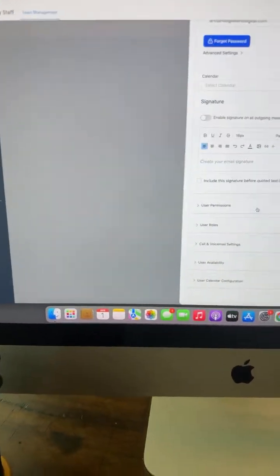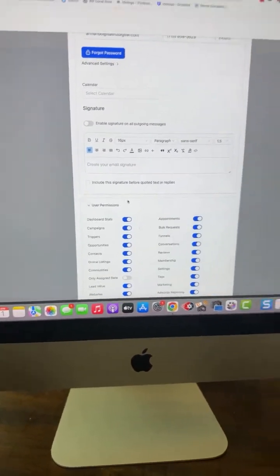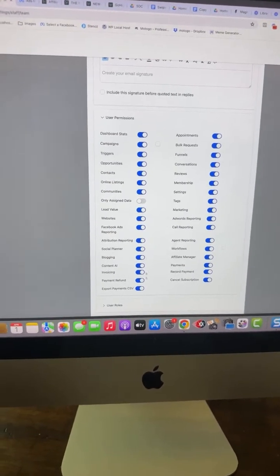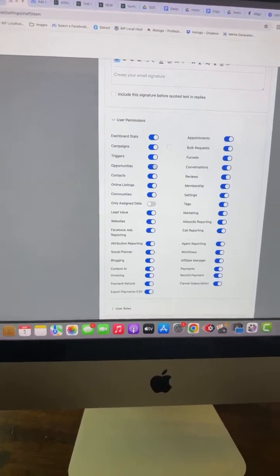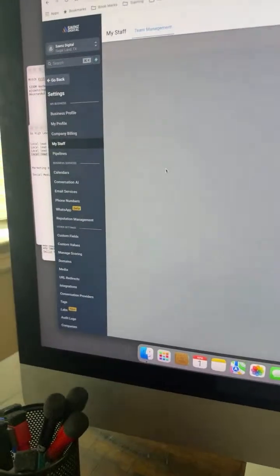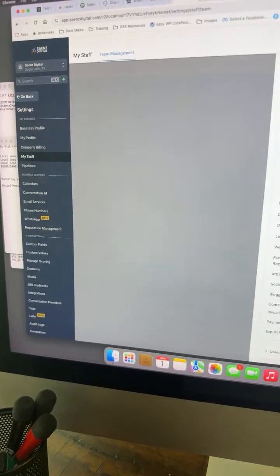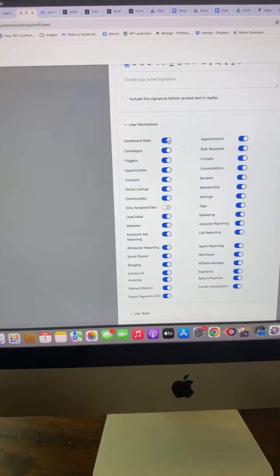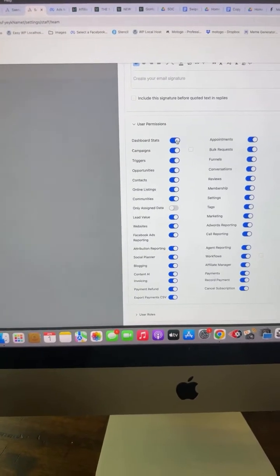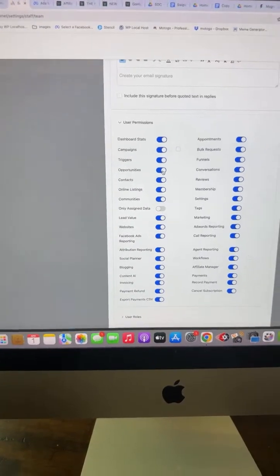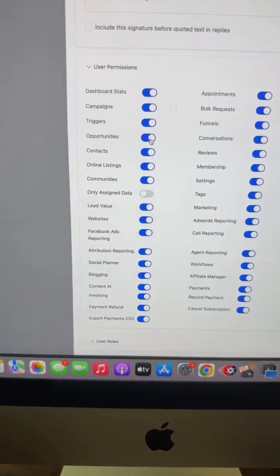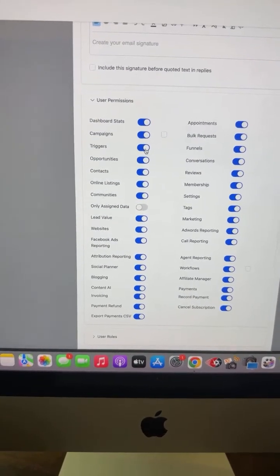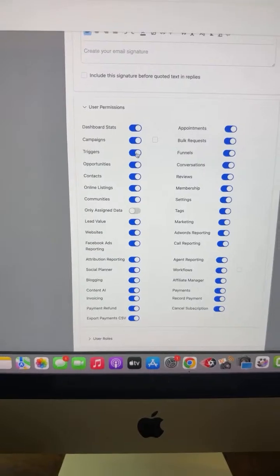I'm going to have a bunch of settings in here, and the very first thing I have is permissions. As an admin, you have all these permission settings, and every one of these can drive a toggle from this side, right? So if I say hide dashboard, for example, then I no longer have access to the dashboard. The things that a small business owner doesn't need, if you're a marketing agency, right? They don't need campaigns, they don't need triggers. You need to hide these.